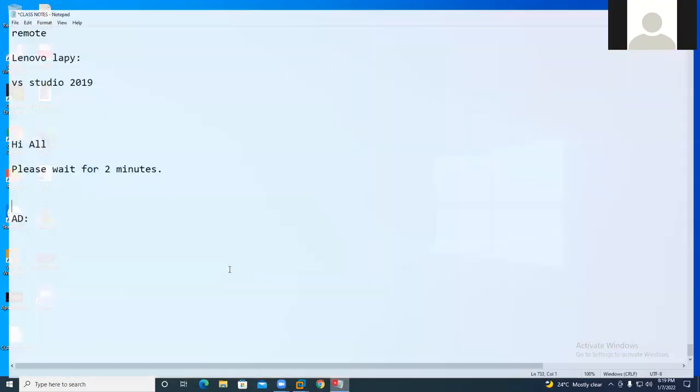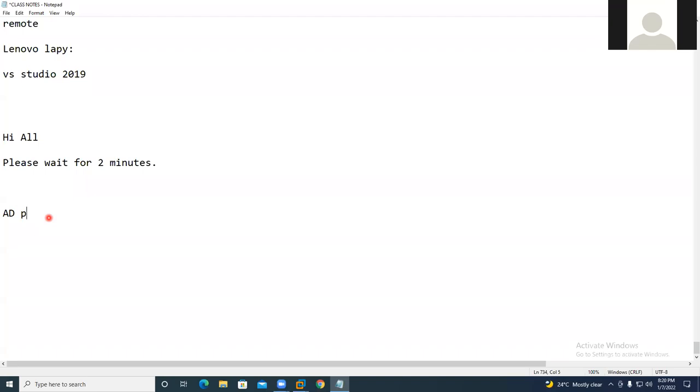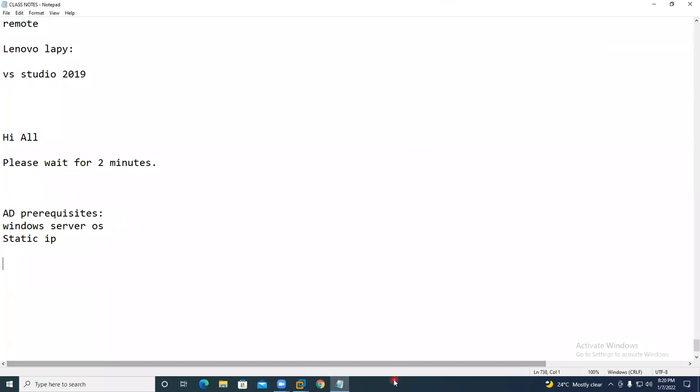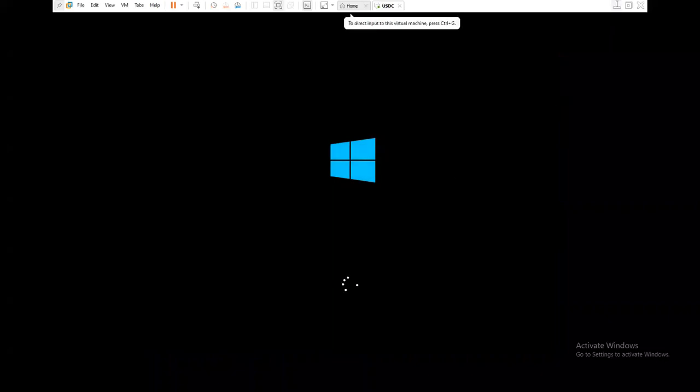Yeah. To install Active Directory, what are the prerequisites? Anybody? Windows Server OS. Yeah. Domain means it's a logical boundary infrastructure. So we first need the Windows Server operating system, plus we need to assign a static IP. Then we can configure the AD role. Yeah, somebody is asking about imaging. Yes. The prerequisites are Windows Server OS plus the AD role, and static IP. Static IP means manually we need to assign one IP address. OS is done. We started at 8:15.